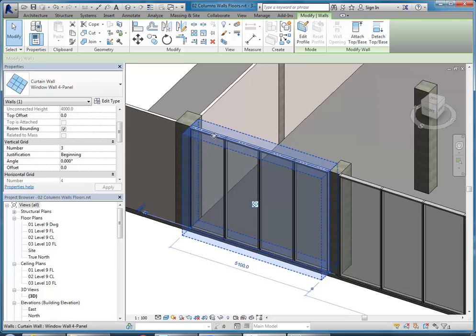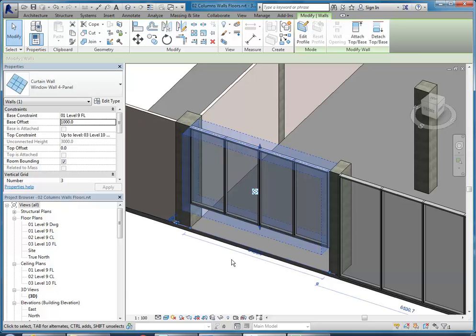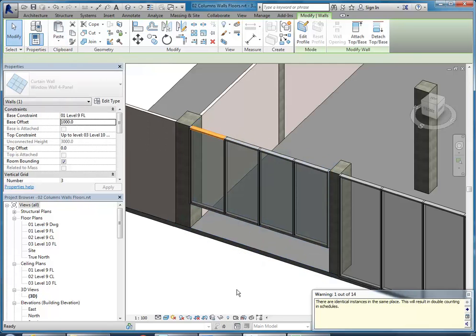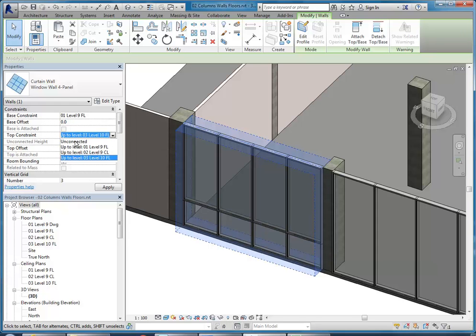And I'm going to just leave that wall with the base offset, put in properties to the sill height, so that's going to be 1000. And then I'll just use a simpler method actually. I'm just going to use copy to clipboard and then paste a line to same place. So I put a copy of the wall on top of itself, and now in properties I'll just set the base offset to 0, and then the top offset to, so I will change the height there to unconnected, and then just put an unconnected height of 1000.